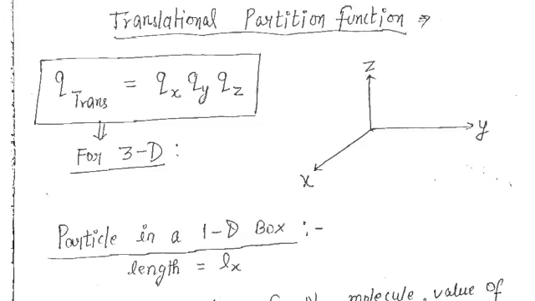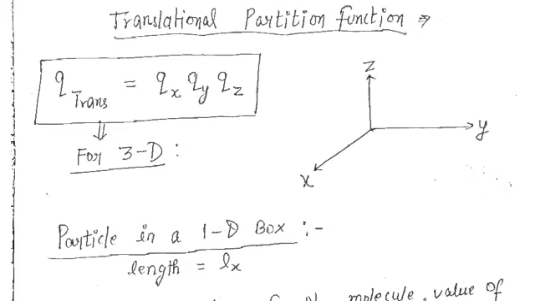We had started with the molecular partition function. All right, so what is given here? Here we have Cartesian coordinates, where we have the x-axis, y-axis and z-axis. You know very well that a molecule can translate, it can rotate, and it can vibrate as well. So in order to locate a molecule, we need a Cartesian coordinate. For the Cartesian coordinate, we have the x-axis, y-axis and z-axis. And your molecule will be in three dimensions.